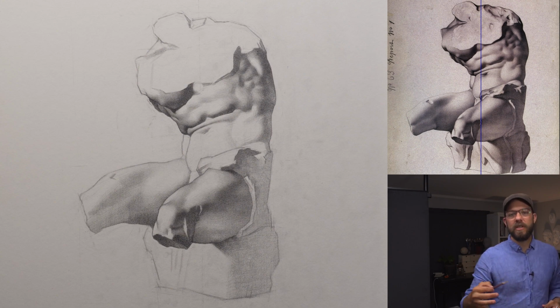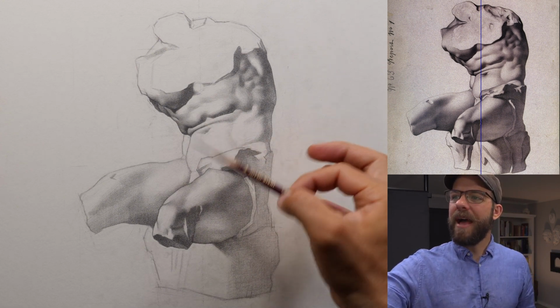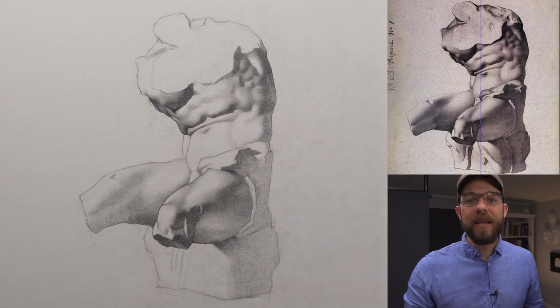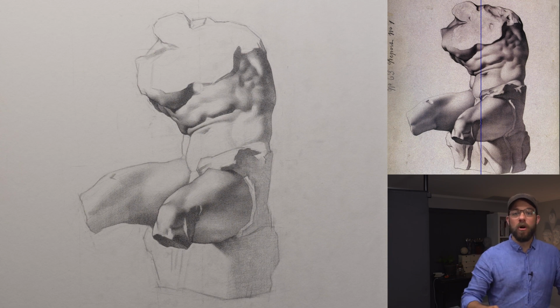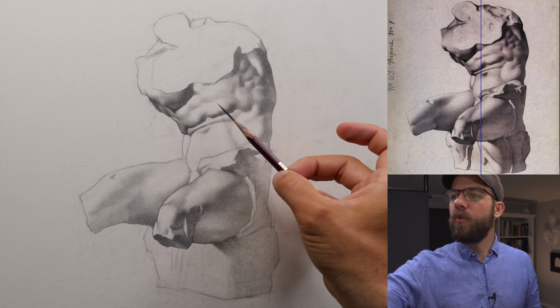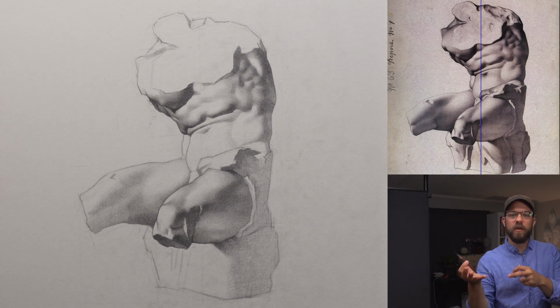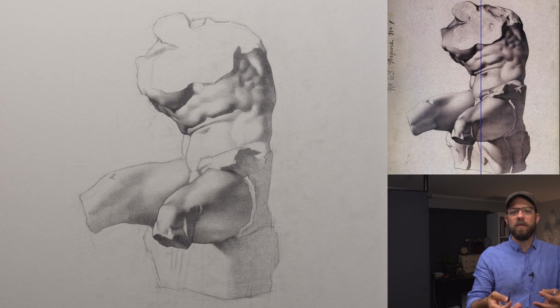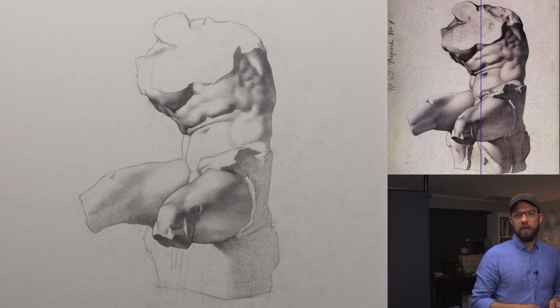Now, accomplishing this in an area that's really dark is actually a little bit easier than accomplishing it in an area like this where we have halftones or lighter halftones to deal with. In that case, the challenge increases. However, we are going to rely on the same concepts, which are to make sure that we choose the correct grade of graphite to apply the value in that area. So if I'm drawing in a light area like this, I want to choose an H or a 2H, or even in some places maybe a 4H, because of course, the harder the graphite grade that we choose, the lighter the value that it wants to make on the paper. And in an area like this or this, we're going to choose a B or a 2B.